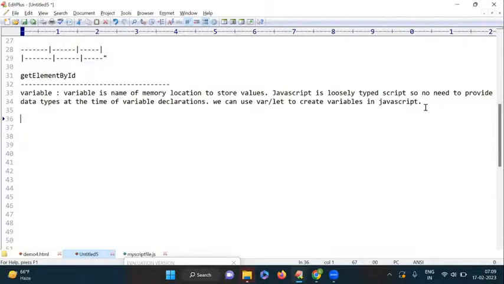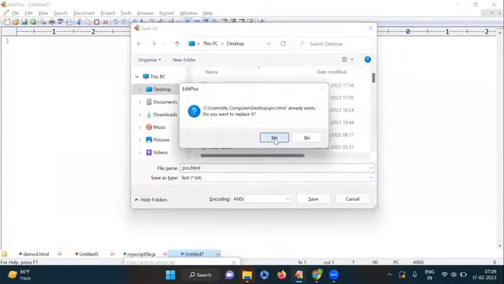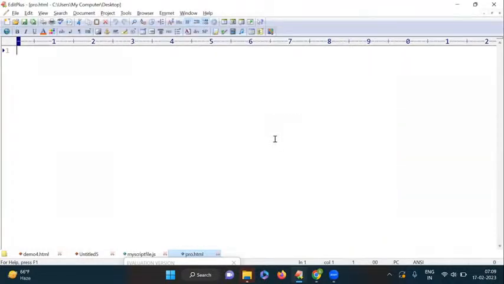Now I'm creating a program, named pro.html. In this program, just open the script tag and close it.